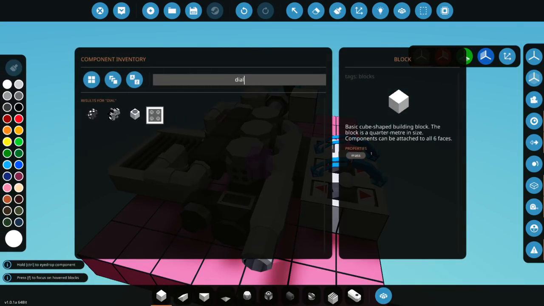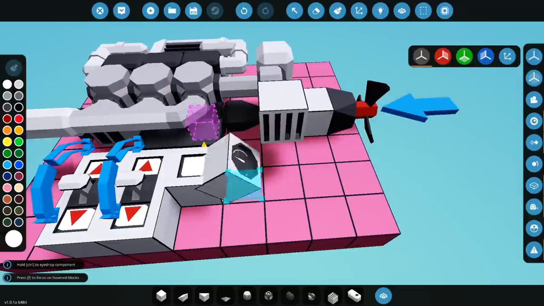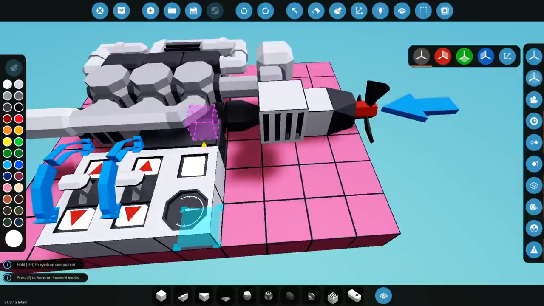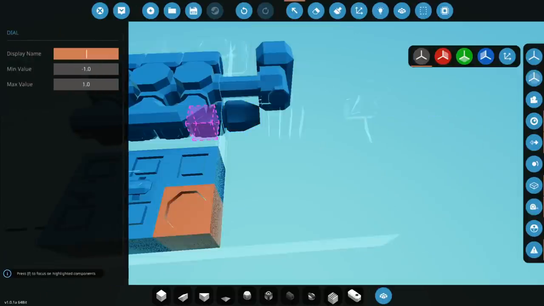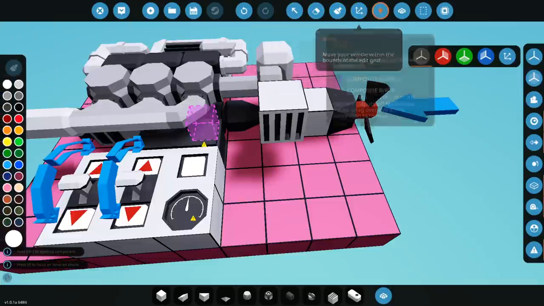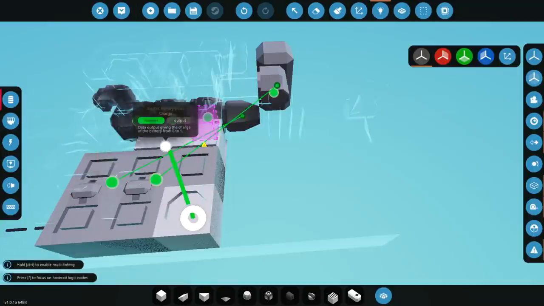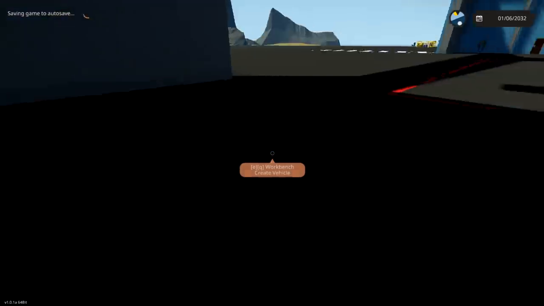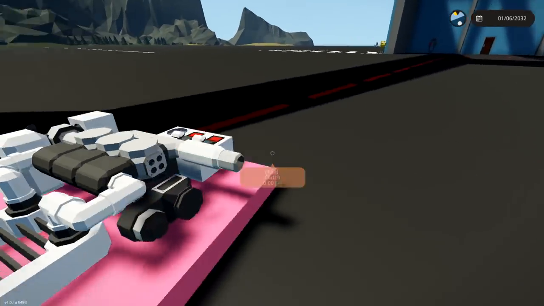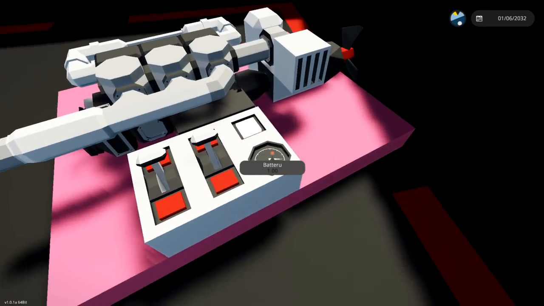In fact, let's figure that out. So, dial. We'll have a dial purely for the battery. Okay. Here we go. Let's label it battery. Battery. There we go. Very simple. And attach that straight to the battery. That's literally all we need to do. So, attach this to the battery. Spawn it in. We'll use some electricity purely by cranking the engine.